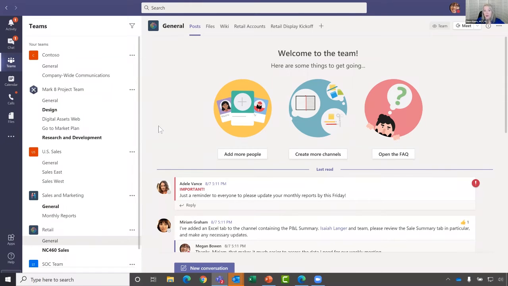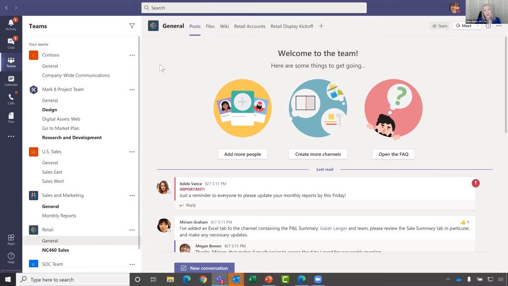Anything that is bold is an indication to you as well that there has been some additional activity since the last time you were working with that. So let's go ahead then, and we'll come back in and dig into the teams and channels in more detail. But I want to give you an overview of the interface in Teams, because it's not just the teams and channels. There's a lot more that is taking place.